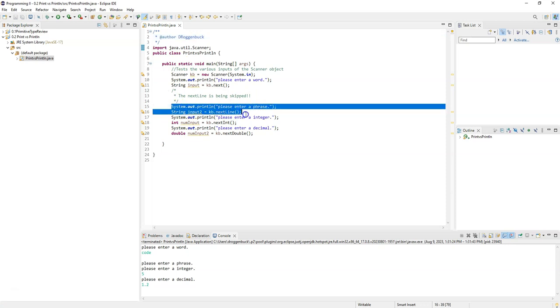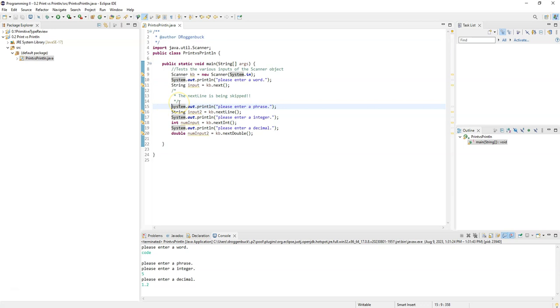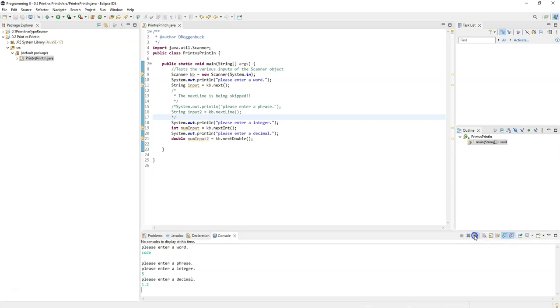And one thing I could do, if I know this is not working right now, is show that it's being commented out. I can do a block comment right here, and you notice as I start that, it does this, and then I'll just close that block comment out. And so now this line is skipped, so I can still run my program without worrying about that.